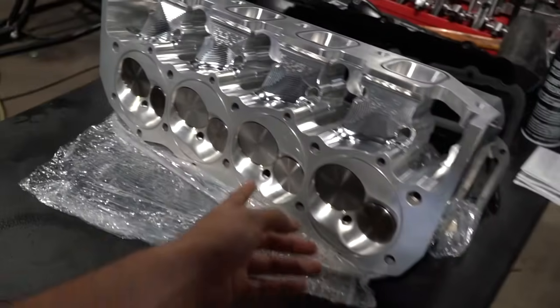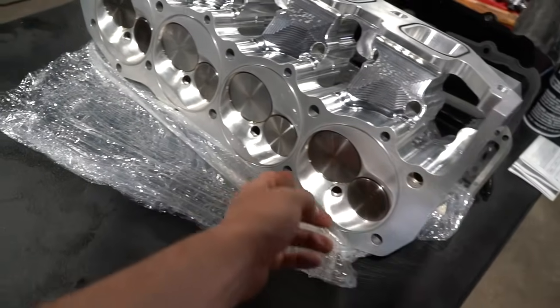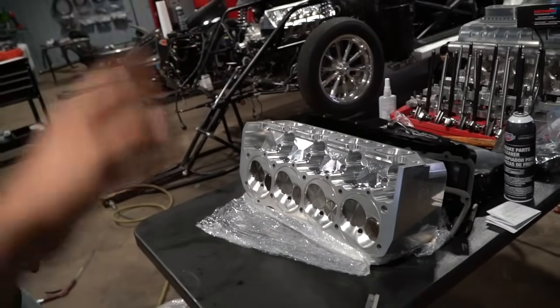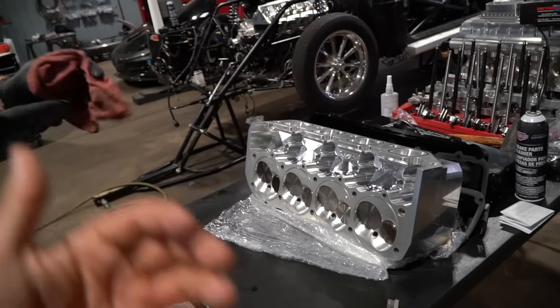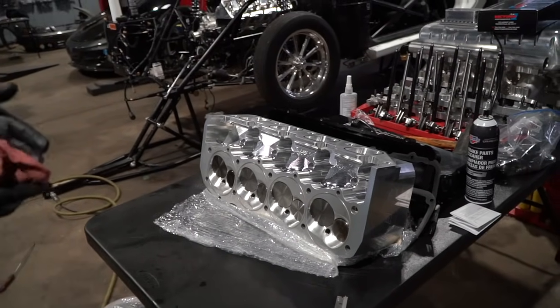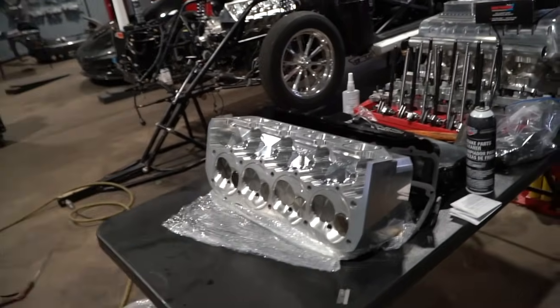They took the time to clean the valves as well. You can see this one had a little bit of heat in it where it's kind of impregnated into it. But everything looks brand new. You can't thank the guys up at TKM enough for all their hard work. This is just the level of stuff that you need — high quality, make sure everything's done right. At this level, you have no room for error. Take stuff up to TKM Performance not just to buy new stuff, but for a refresh — have them check it over. It's way easier and way cheaper to catch it now.